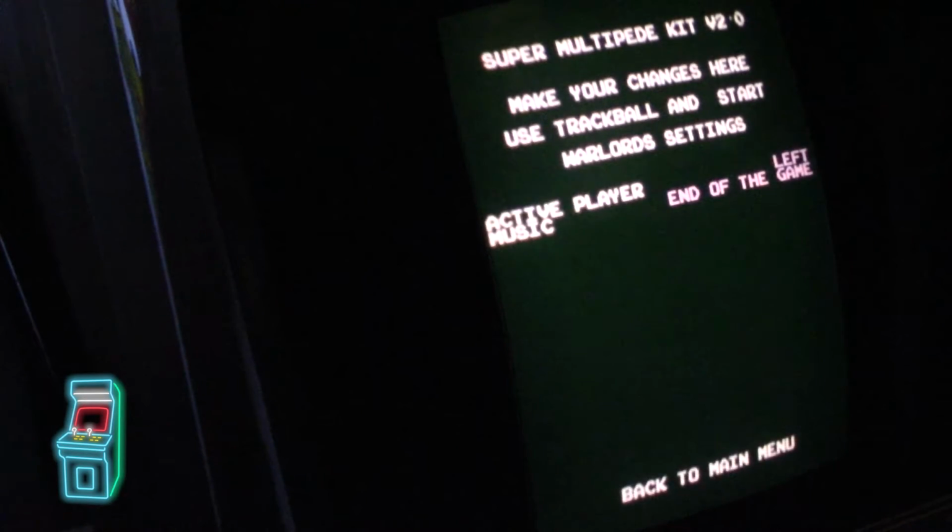And then Warlords, same thing. You could set active player left. So right now I'm going to set it to be right player. And then you could set the music to be the end of the game or when you put high scores in only. So I'll put it on high scores.